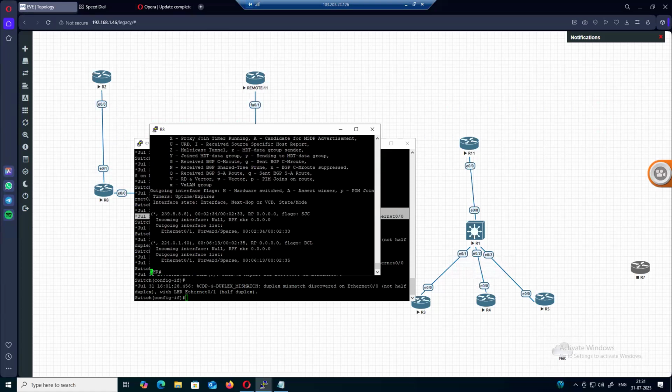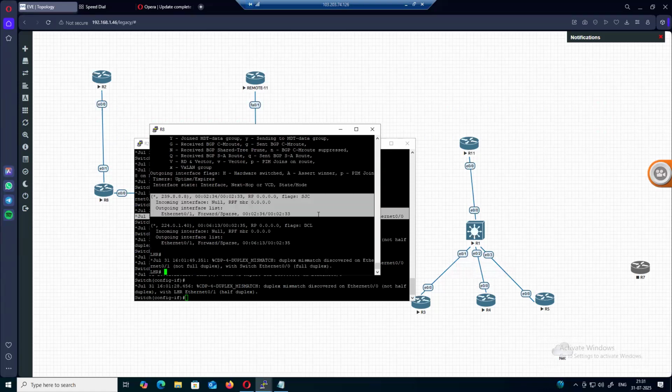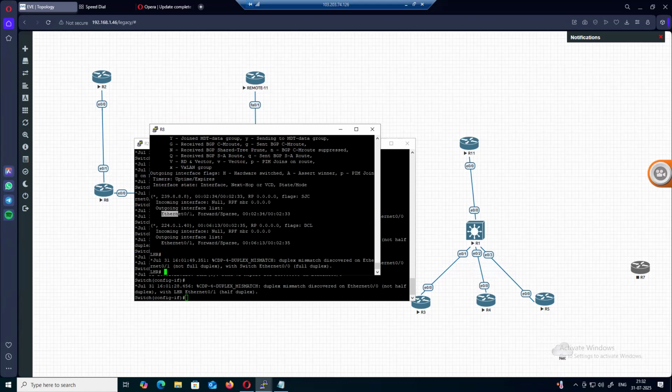See, star comma G, not S comma G, because the client requested star comma G. The same information has been replicated in the routing table as well. The interface was 0/1.